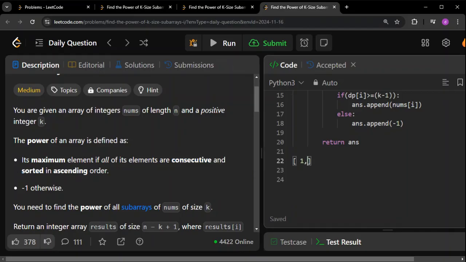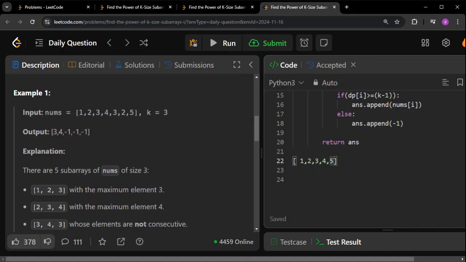So if you can guess correctly, is this consecutive and sorted in ascending order? Yes, this is one. Try to understand one more thing here. For example, let me write a few more elements. Every element in this, except the first element, the 0th element, is a +1 of its previous element. Do you agree with me? Yes.